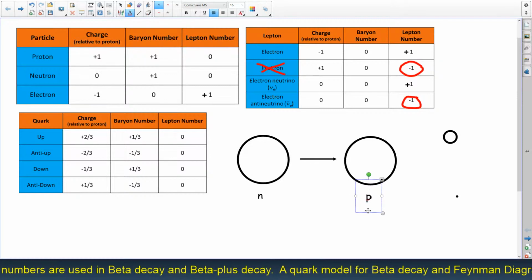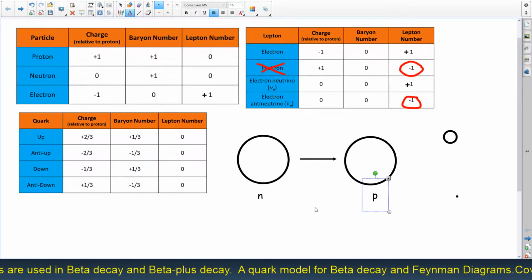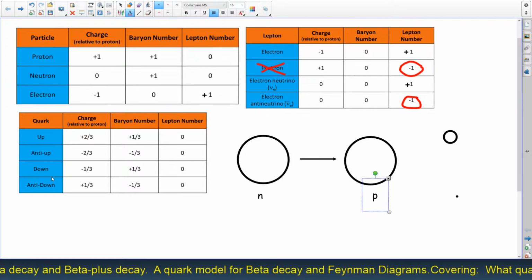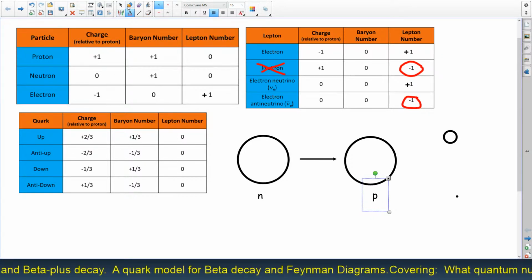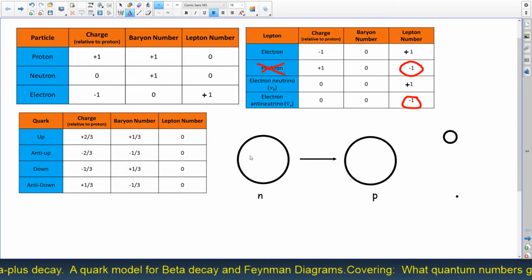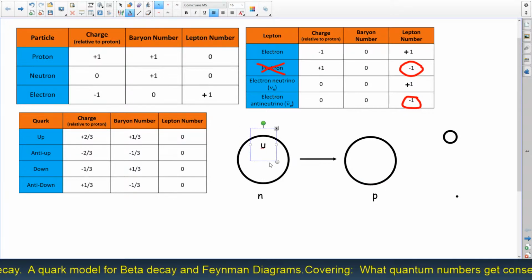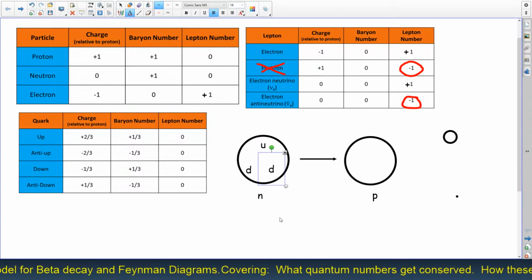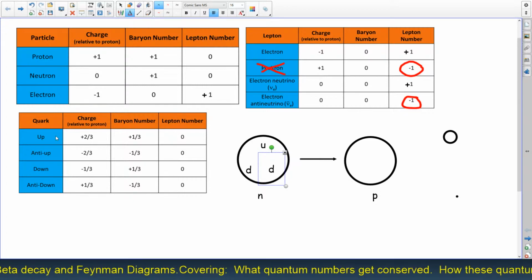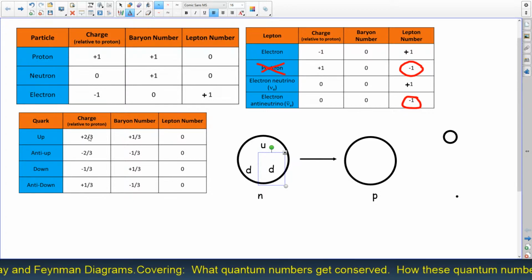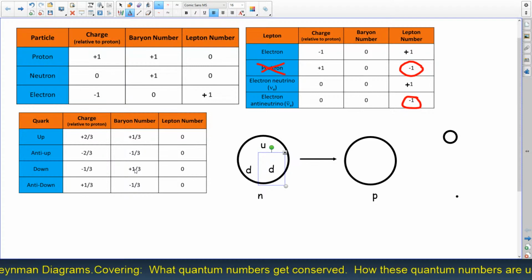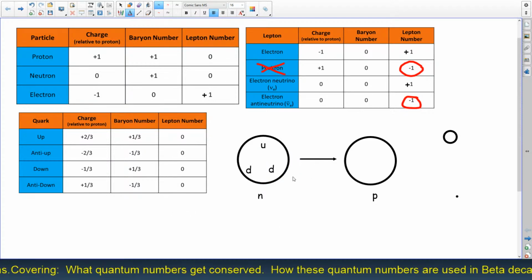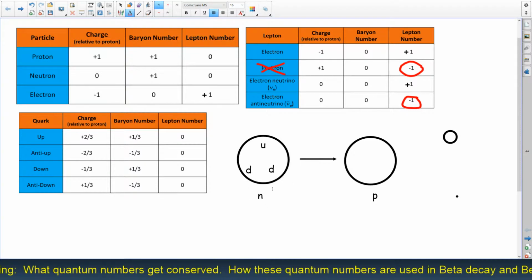3 quarks put together that will give me a baryon number of 1 and a charge of 0 from our up and down combinations. Okay, so to do that, we will want to have an up quark for our plus 2/3, and then we will need a down quark, and then we will need a down quark. Agreed? Because up is 2/3, down -1/3, so 2/3 minus 1/3 minus 1/3, and then all of these give 1/3 plus 1/3 plus 1/3, which gives me baryon number of 1. So I've got up, down, down for my little neutron here.